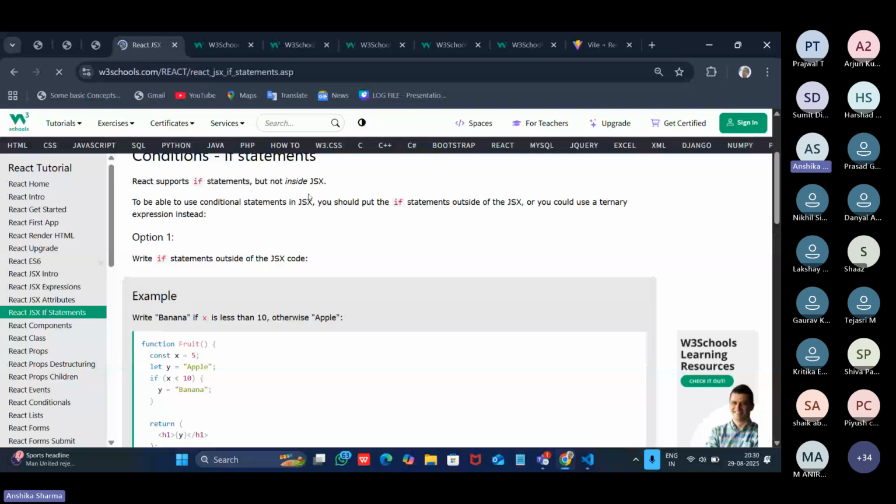So over here, they have used the if statement, but it is outside of the return statement. And then this will be rendered if the value of x is 10. So all the logical part is done outside this return function, and then the return function is directly called. That is how a simple function is also written.